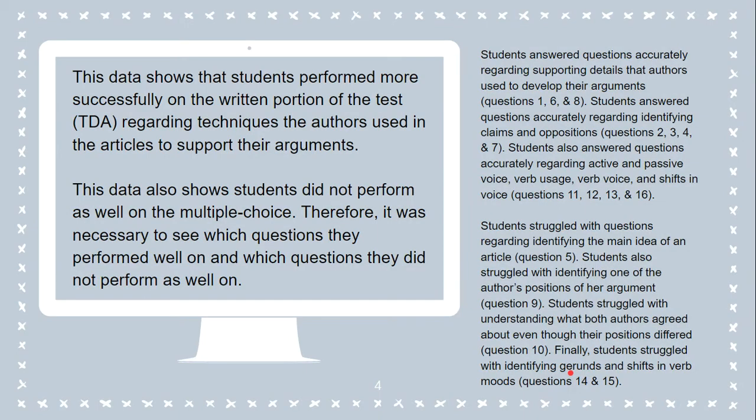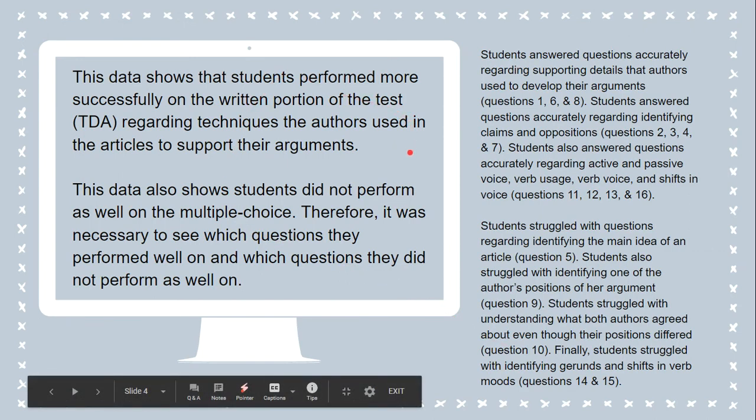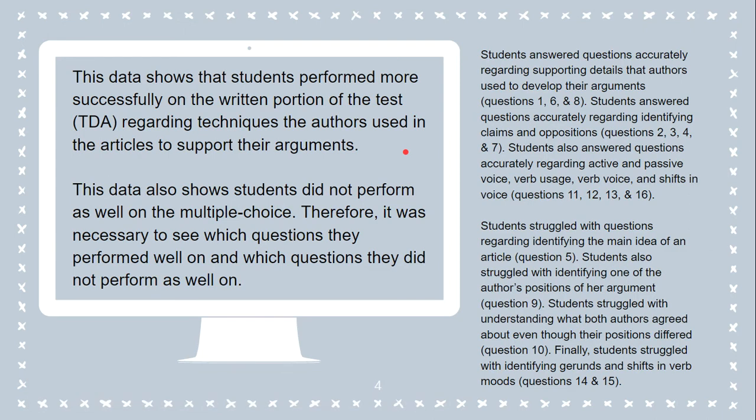So what I did with that then is I kind of decided what do I want to do with this data? What was it for? What did I want to collect it for? This data showed me that the students performed more successfully on the written portion, the TDA, regarding the techniques that the authors used in the articles to support their arguments. So the TDA prompt asked them to decide what techniques did the author or authors use to support their arguments. They did phenomenally with it. Across all of my classes, they did really, really well.